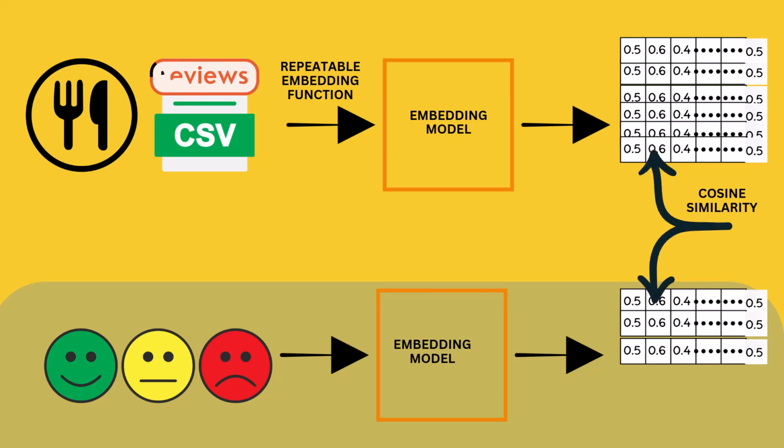Instead of training a machine learning model, we'll be using a zero shot classification approach by converting both the reviews and sentiment labels into embeddings. By measuring the semantic similarity, or the cosine distance, between the review and each sentiment label, we will predict the sentiment of each review based on the closest match.